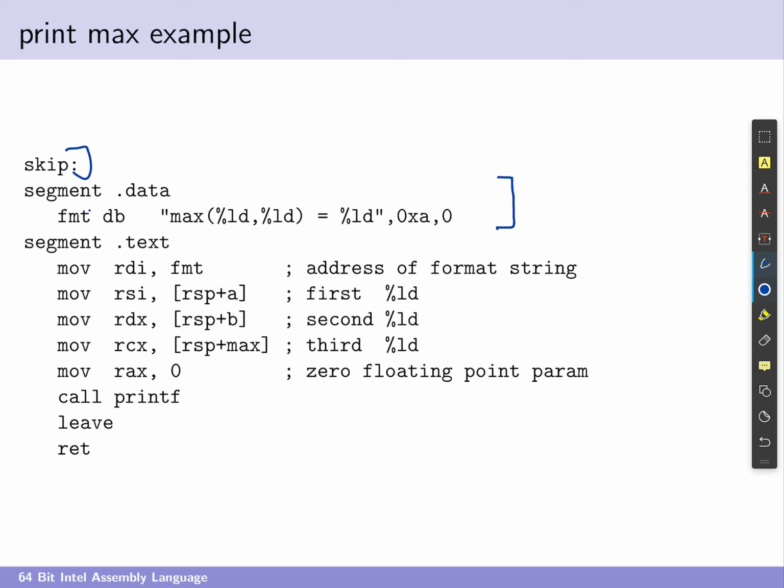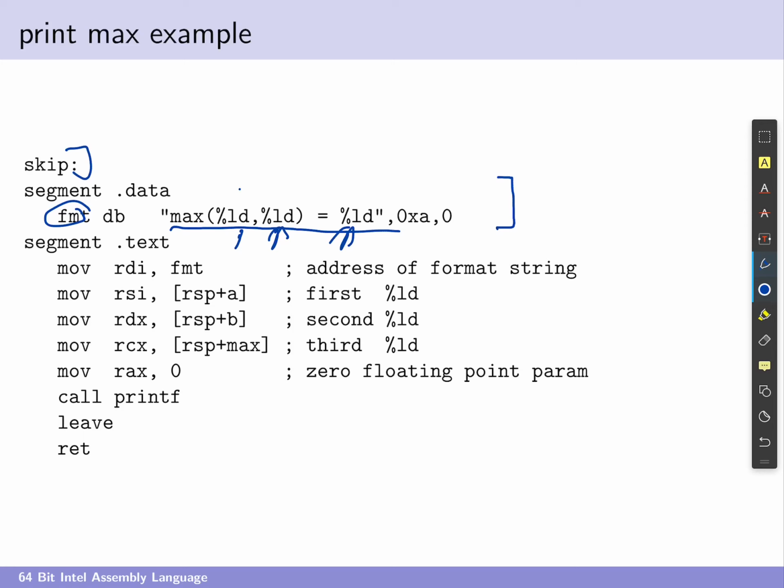So here in this very tiny data segment, we basically simply have a format string, which indicates that I'm going to be printing 3 long decimals. So in this case, this basically just means it's longs.